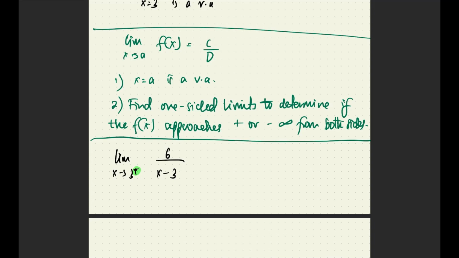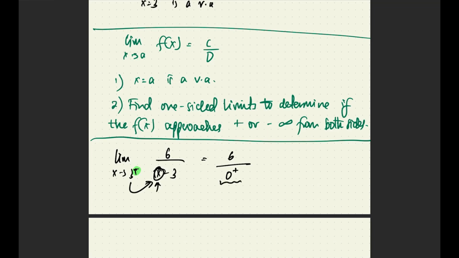When we approach a number from the right-hand side, that means it's in the slightest terms greater than that number. So this x that we are plugging in is not 3, but a number that is slightly greater than 3. Now, if this is greater than 3 and you perform x minus 3, this denominator is going to be a very, very small positive number, almost close to 0. The numerator is just going to be 6. A notation to write this is that you can write it as 0, and we know it's positive, so we can just put this plus at the top.